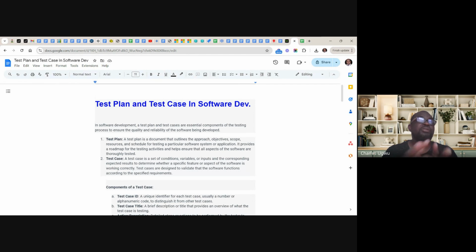As a business analyst, it's part of the things you learn. You need to learn to test because it is the business analyst's duty to design the software. That's why we call some business analysts solution architects. An architect is kind of designing the solution. We call them technical business analysts as well.